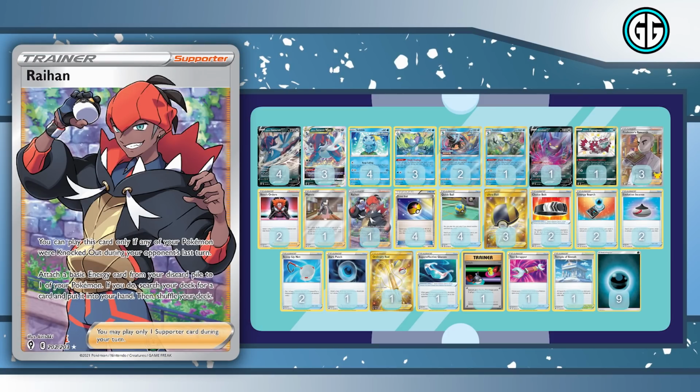We do play quite a bit of energy in this deck because I feel like getting the turn 1, turn 2 attachment is super important to help us be pretty consistent and keep up with decks like Palkia and Arceus that are, to be honest, just more consistent than us overall. So we need to be able to match their pace of play.